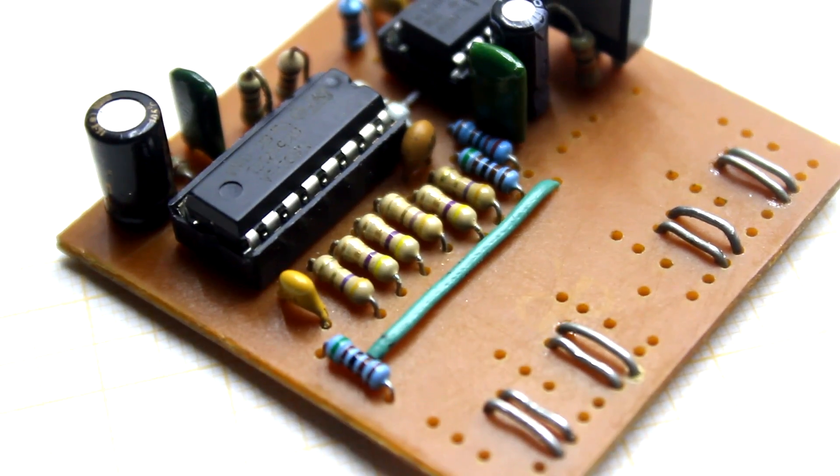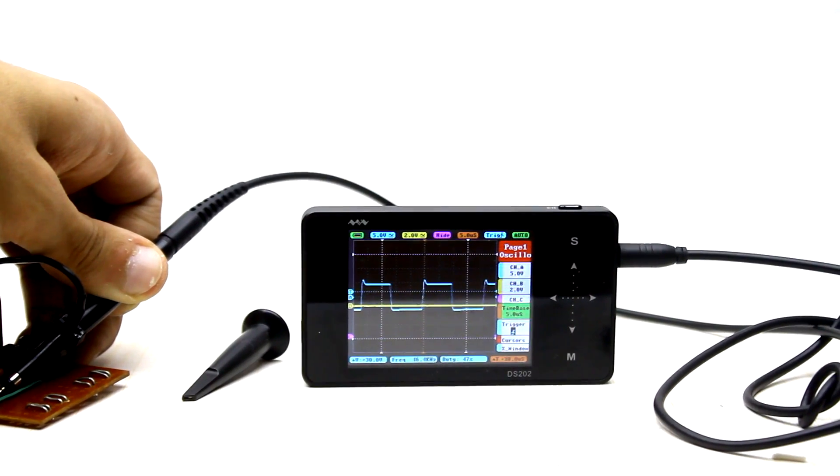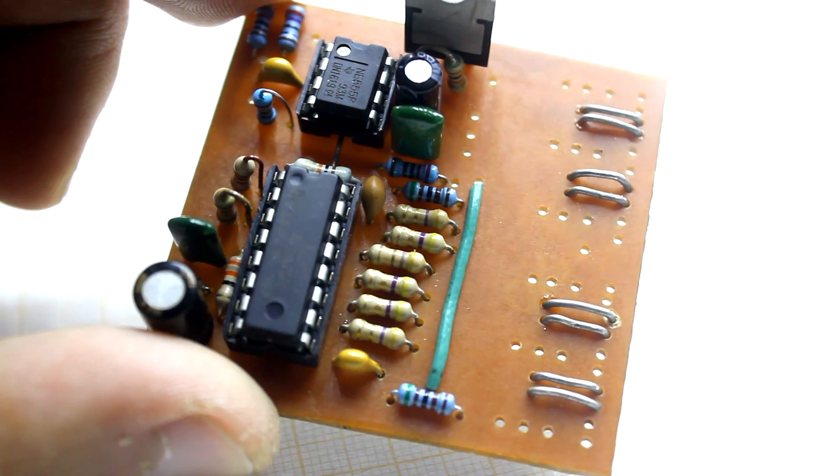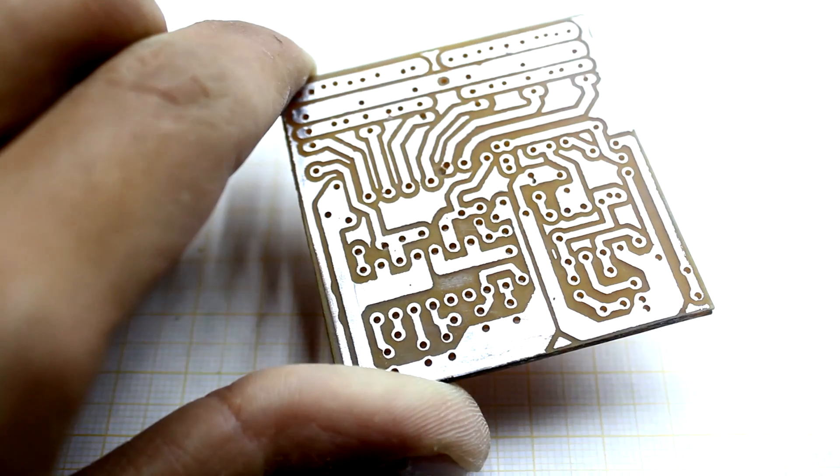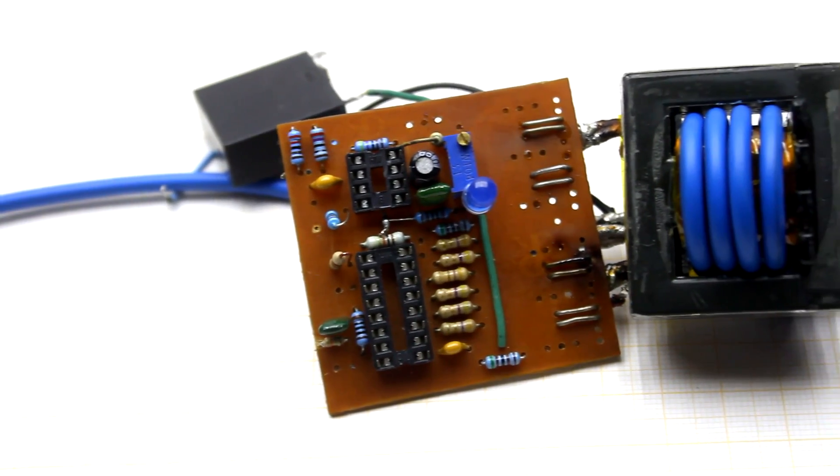The first sample was built on the basis of the advanced controller SG3525 and the power transistors, that is, the inverter base. The device didn't satisfy because without an additional driver for switching the transistors it wasn't possible to achieve big currents. But adding the driver would complicate the circuit.